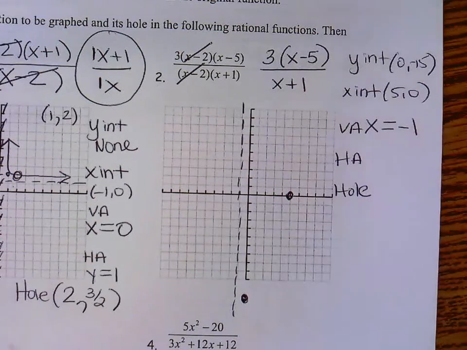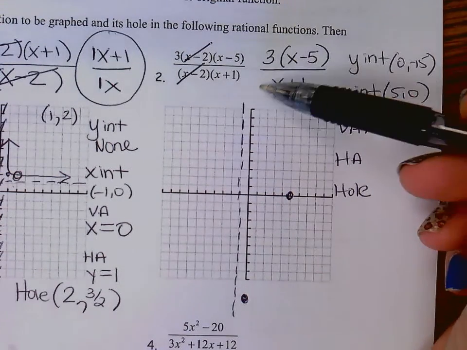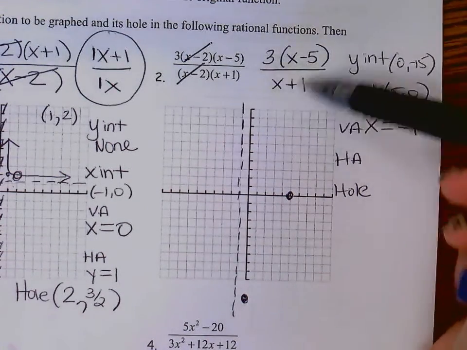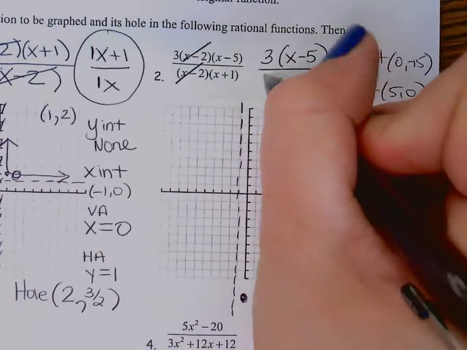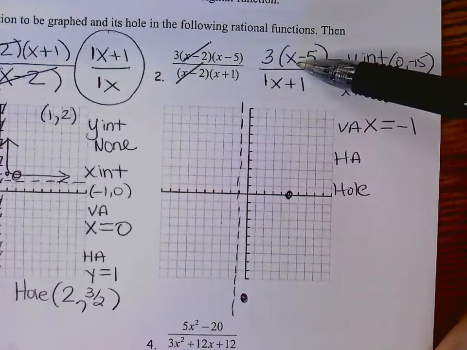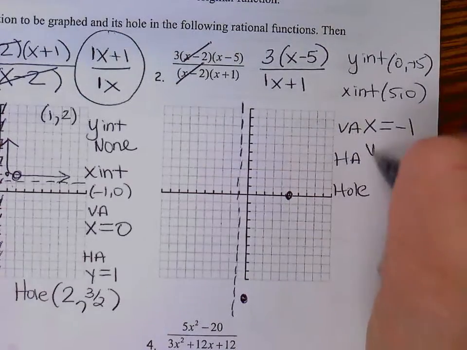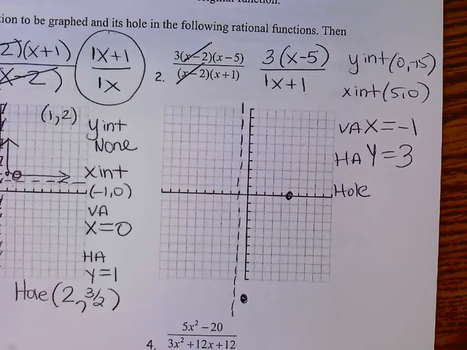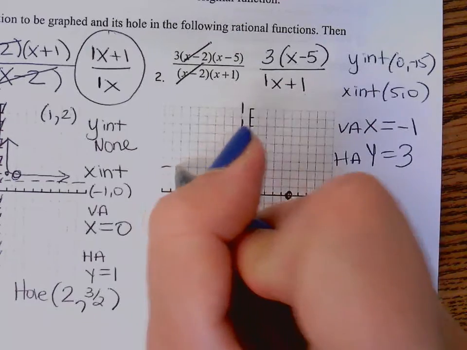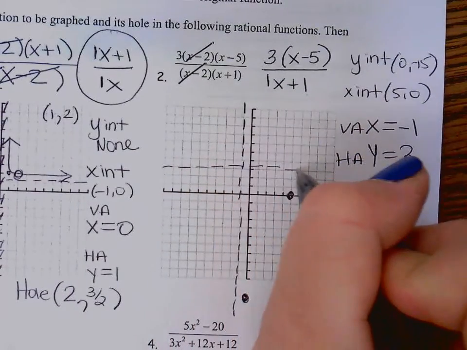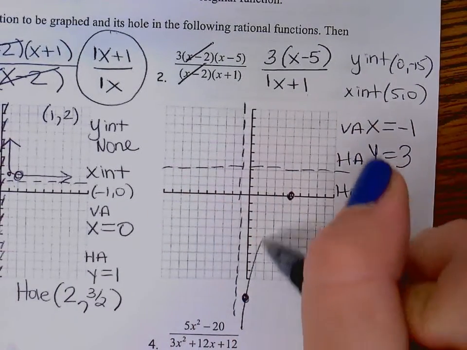And horizontal asymptote, numerator, denominator, do they tie? Where's the power of x? So we have 3x over 1x. So to me, they're both linear functions. So when you strip the coefficients of x, you'd have 3 divided by 1 is 3. So it actually is a horizontal asymptote at y equals 3. So see how that makes this elbow show up?